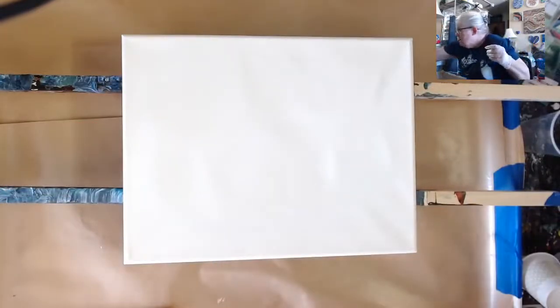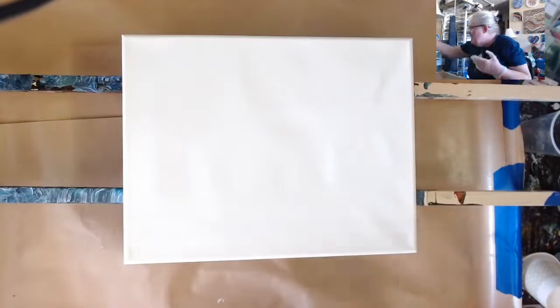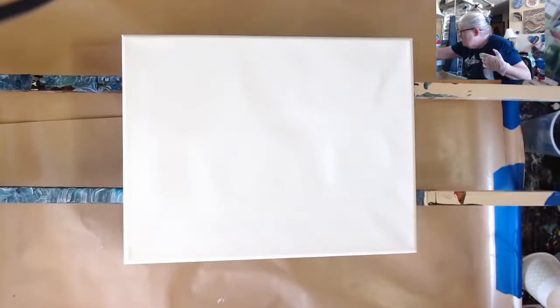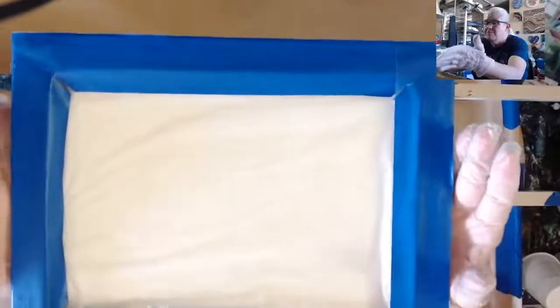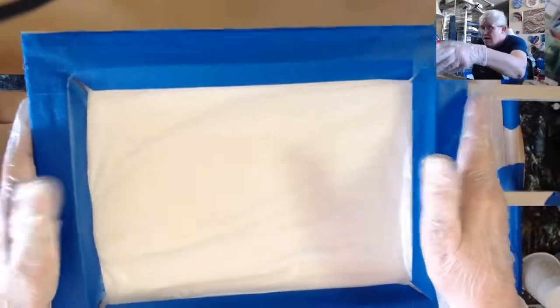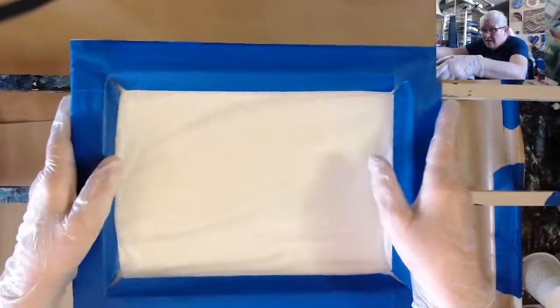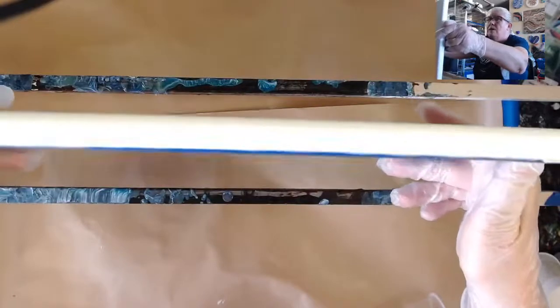Thanks Brooke. I wasn't happy with the resin that didn't go down in the numbers, but it happens. Anyway, this is an 11 by 14 canvas. All I did was tape off the back and put press-and-seal on here because I don't like painting the backs. I've got my gooey fingers in there and I hit it with some water — it's just one of the thin canvases. I'm now going to do a flip cup.